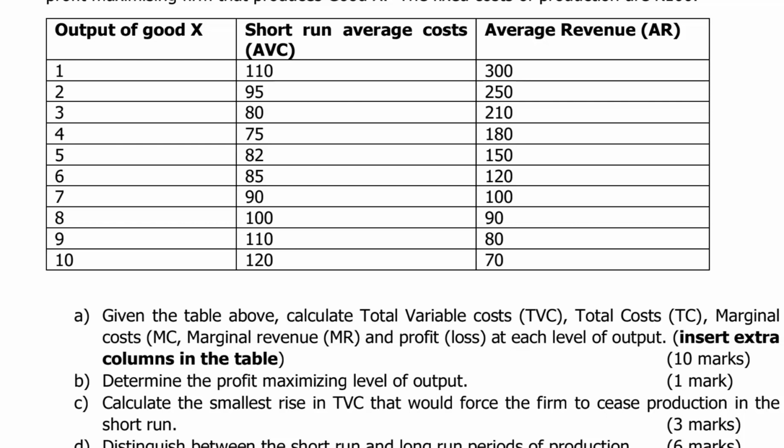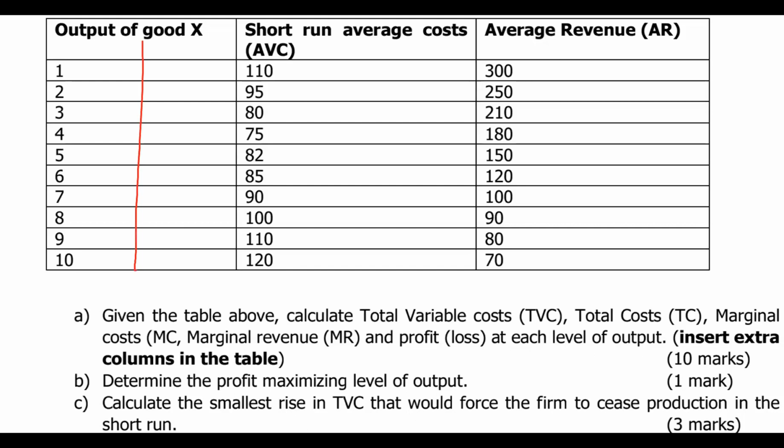So let me start by doing this. Let's put first the total fixed costs, and this is average variable cost. Then we can put total variable costs, and we can also put total costs. The column for total costs is too big. Total costs, and then we can put a column for marginal cost, right?